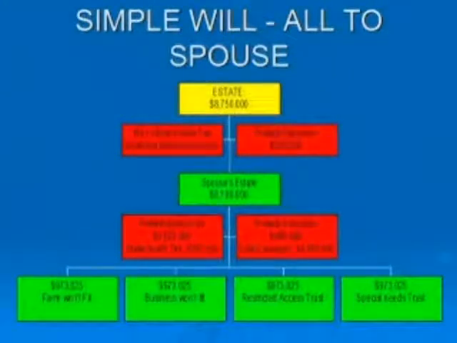But as we can see here from the slide showing the flow, a simple will really doesn't help us a whole lot with the tax situation. In our flow chart, we still have red boxes with multi-million dollars going out to either the state government or to the federal government or to probate administration. And we have probably as much or more loss to the estate as we had dying intestate.